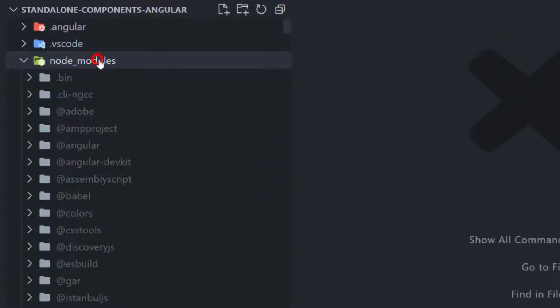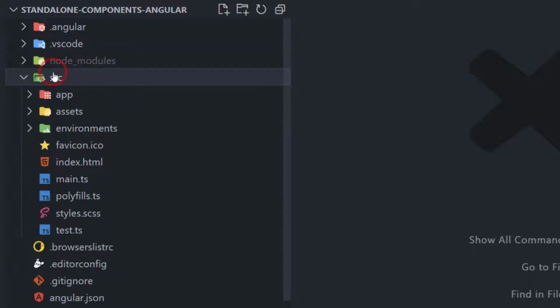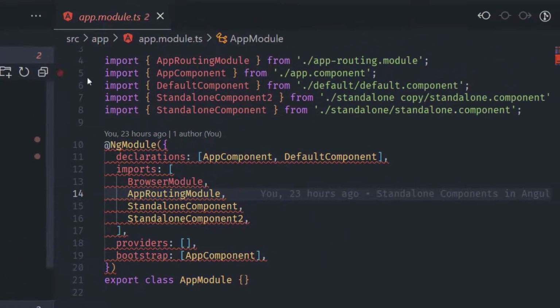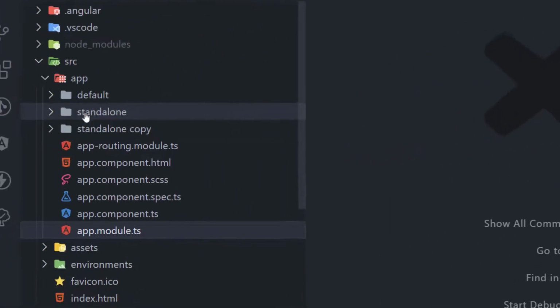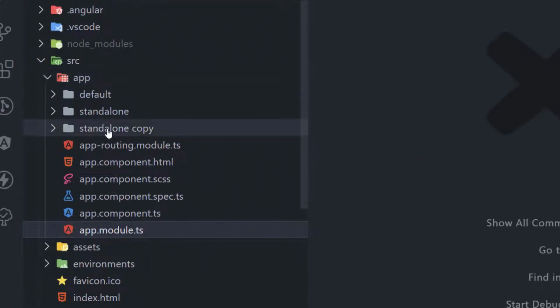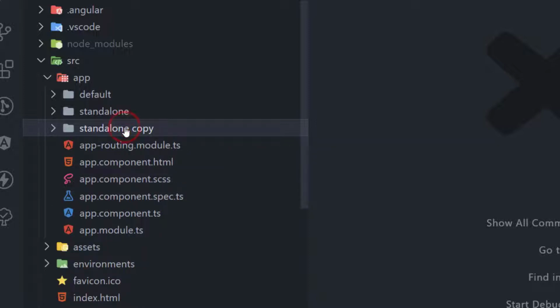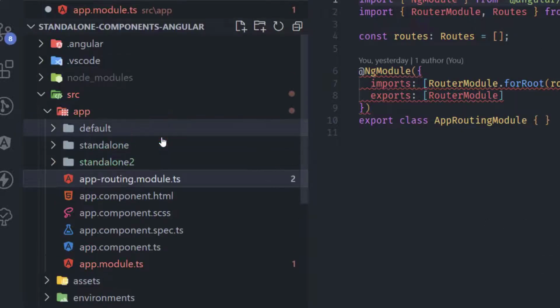After I downloaded this project from GitHub, cloned it actually, I just installed the NPM modules, and we have this structure and these components here. So what do we have to do? Before doing anything, I'll just go here and duplicate this, rename this standalone copy here because of the name, and just to be able to track it better. So standalone 2, okay, this will cause some issues.